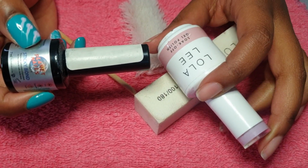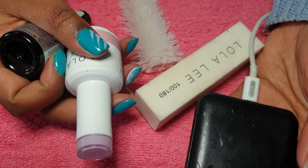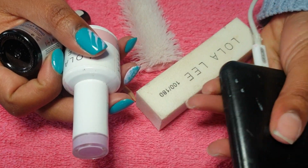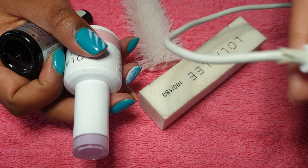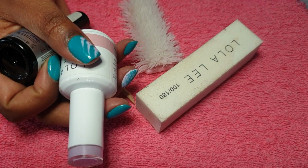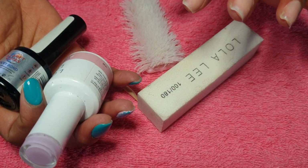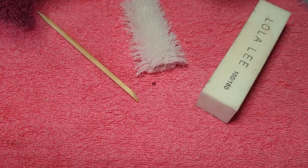The amazing thing about the lamp is that I use a power bank to connect it, so you don't actually have to get your whole extension cord to sort it out. I'll just put a power bank and then it's connected from wherever I am. And okay, let's get started, right?